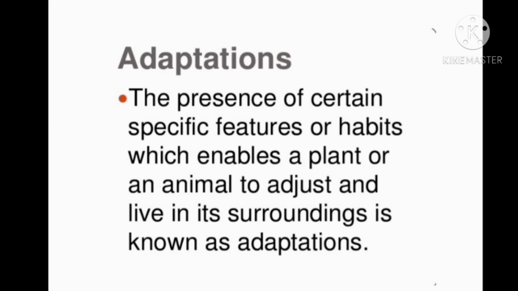Now what do you mean by adaptation? Adaptation is the presence of certain features in a living organism which enables it to adjust and live in its surroundings. For us, what are the specific features we need? Air, water, food and shelter. These are all the things required for us to survive or to live. That is called adaptation.